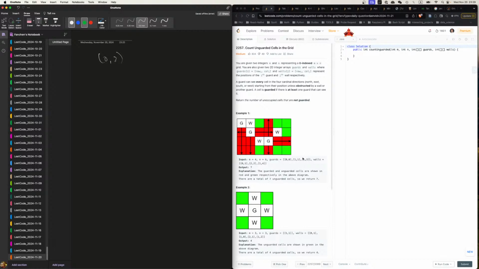So for the rows, 0 is monitored, 1 is monitored, and 2, so 0, 1, 2 are all monitored. And for the columns, I have 0 monitored, 1 monitored, and 3 monitored. So this is all monitored.